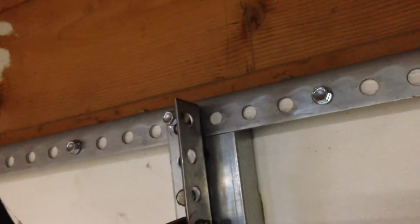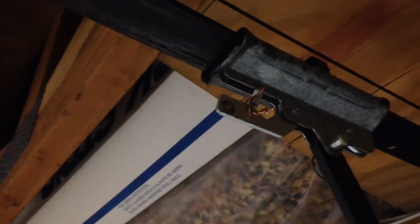And there you go. It's secure. Can't be released. Clothes hanger wire coming up through there and wrapped around. Even a crowbar is not going to get that released. Got it all done. A little more secure.